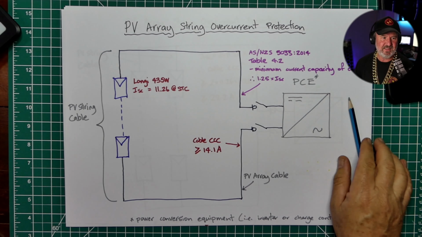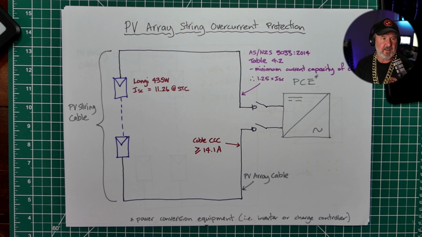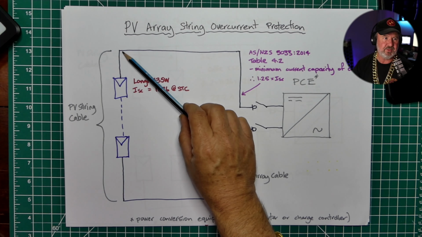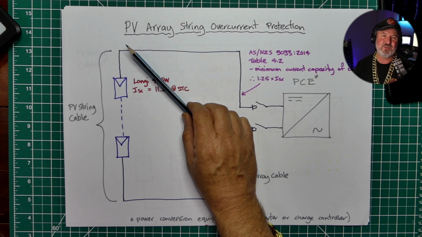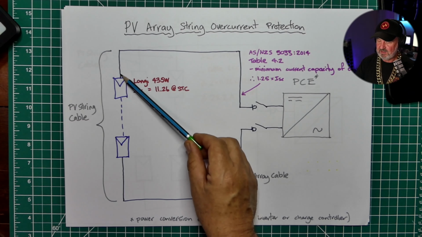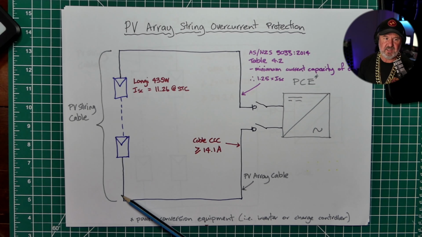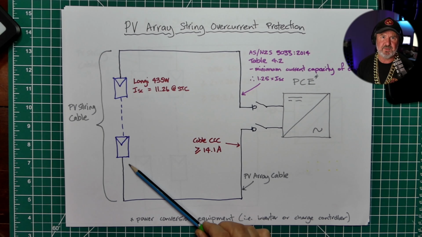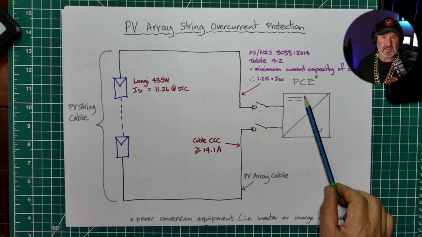All right, so let's look at the problem. Now, defining my terms is pretty important to start with. So let's talk about how we describe cables within a PV system. The first one is the string cable. Now, a string cable in a single string system is pretty hard to differentiate from the array cable because there is only one cable. But it's the cable that connects the panels together, and the array cable is the cable that comes from wherever the array happens to be to wherever the power conditioning equipment is.